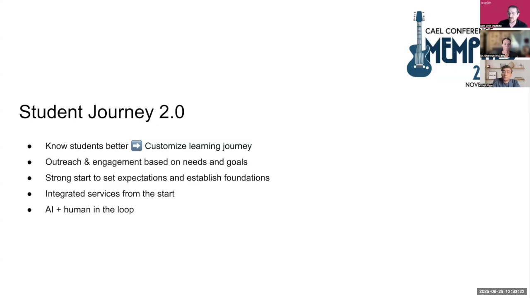And then moving into this world of AI, we're building in some of those pieces, but human in the loop, having those service staff and counselors and instructors, is a really important part of the whole equation. They're a critical part. So AI is really a partnership with humans and our staffing.